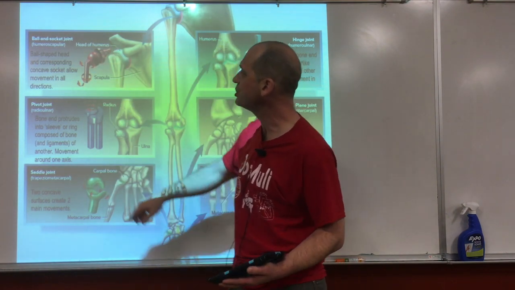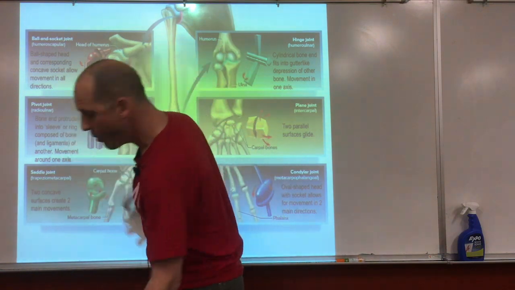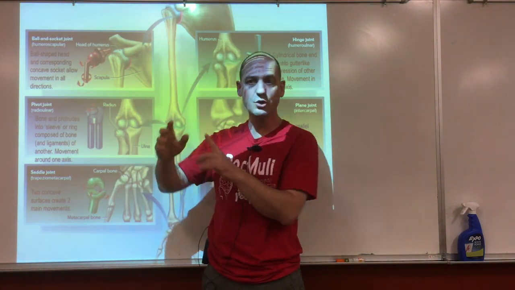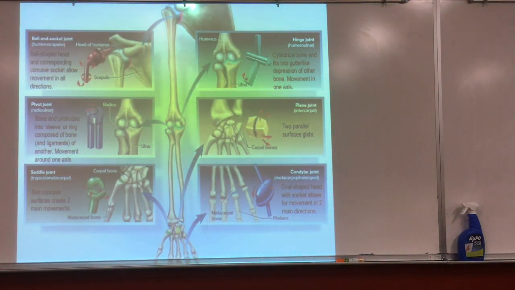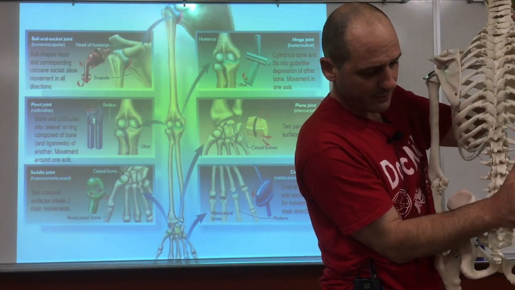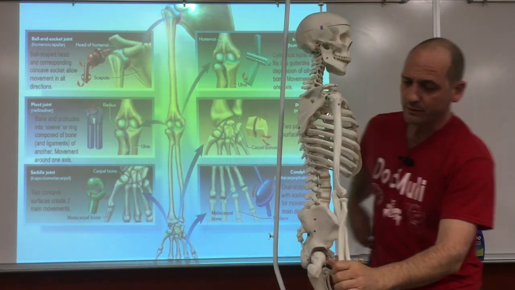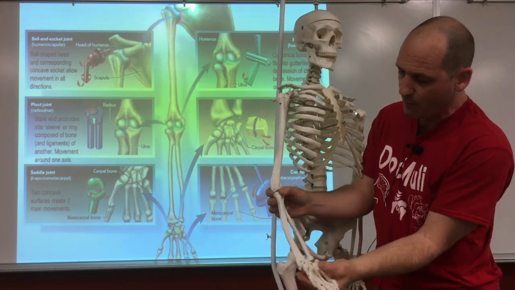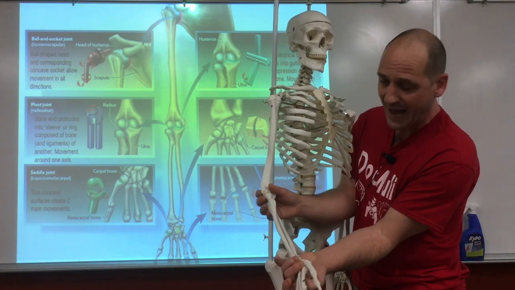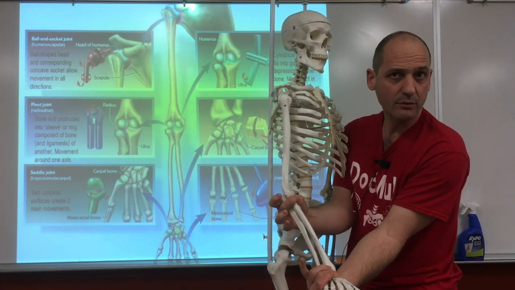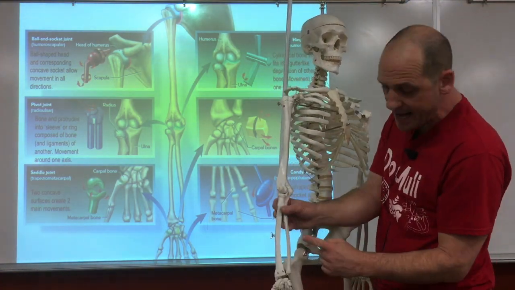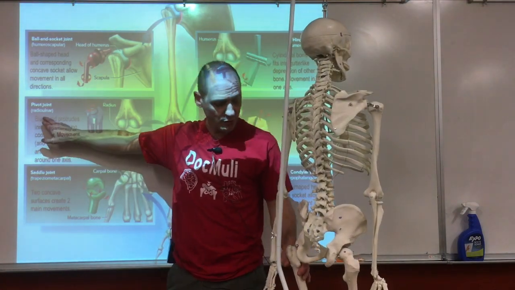Then you've got a pivot joint, where a bone protrudes up into a sleeve or a ring composed of bone or ligaments, and the movement is just around an axis. So when we look at the forearm, the bone that goes by the thumb side is round on top. When you turn the palm down, it rolls over the other bone. That's a rolling sort of joint, called a pivot joint. That's the radius and the ulna, so they call this one the radio-ulnar joint.